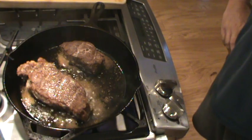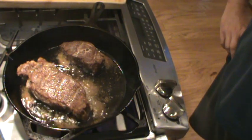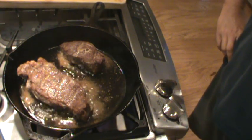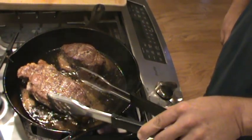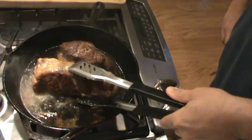So this meal we're having tonight, with the steaks and the potatoes au gratin and the asparagus, is not low cal, but that's okay, because again, I had a smoothie for lunch, so I need cals. See that? Nice coating on that.